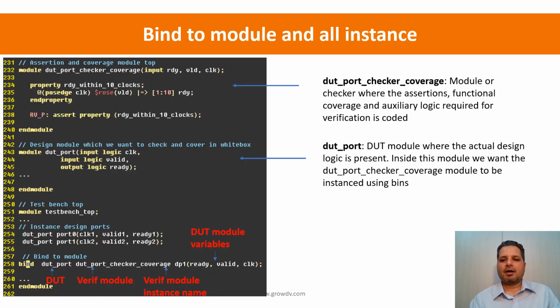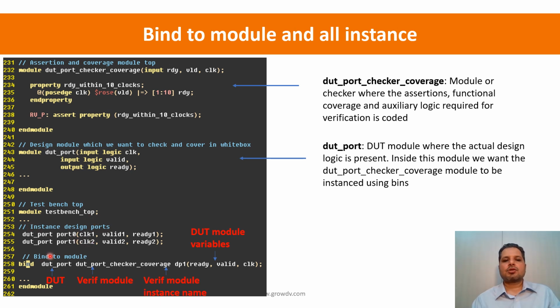Now let's look at an example. So here we have a checker module. It's a checker cum coverage module. I have written a property in this checker coverage module that I want to be bound, and I have a module DUT, and the ports of this DUT I'm using in my property. I can use that for coverage or check, it doesn't matter, that's not the point. The point is that I have a checker and coverage module, and I have a property, and in that property I'm using certain signals, and I want these signals to be the signals of this particular DUT.